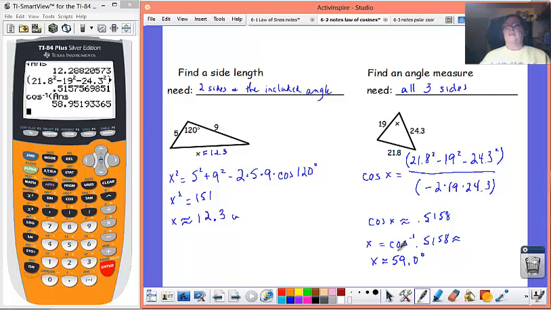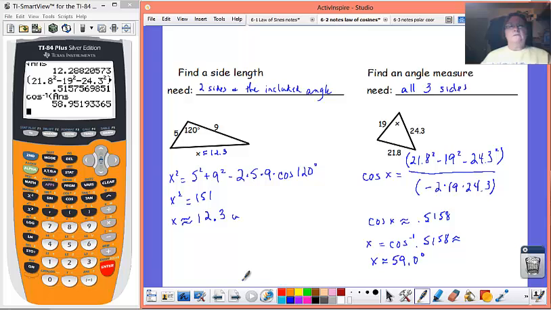Alright, now I would say here, if you had to go further and solve this triangle, you could find the other two angles using the law of sines. However, once you use the law of cosines to find an angle, the benefit to that is there are never going to be two triangles. If you use the law of cosines, you don't have to worry about there being two triangles. Just use the law of cosines to find those missing angles. It's much more, to me, straightforward.